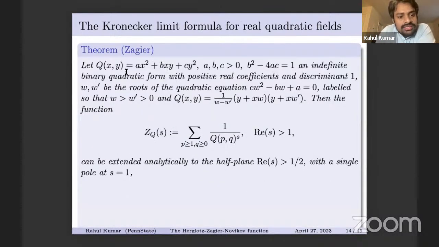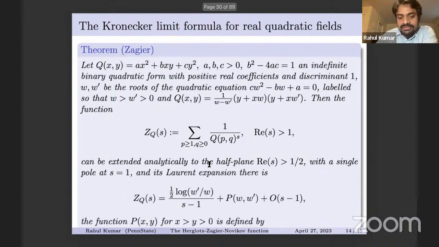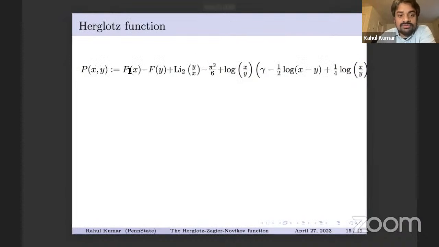So this is the formula of Zagier. You take this quadratic form, which is an indefinite quadratic form, because now we are taking discriminant greater than zero, and then you take the solutions of this quadratic equation, so that you can write your quadratic form in this form, where w' is just the algebraic conjugate of w. Then there is this zeta function, which is similar to the case of the imaginary quadratic field, but the difference is that now your sum runs over only positive natural numbers instead of the whole integers Z. You can prove that this zeta function is analytic in the right half plane, real part of s greater than one half, and find the Laurent expansion at s equal to 1, where this function can be given by the following expression, where you have f(x) minus f(y), the dilogarithm function, and some elementary functions like log.